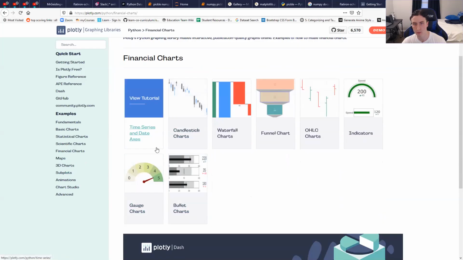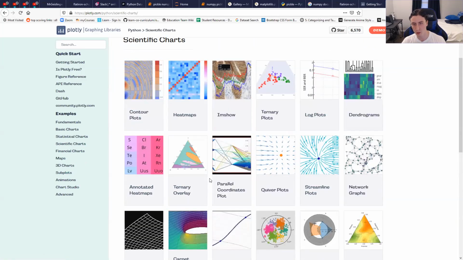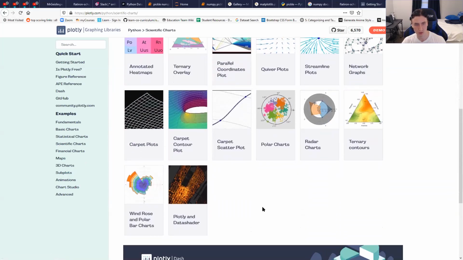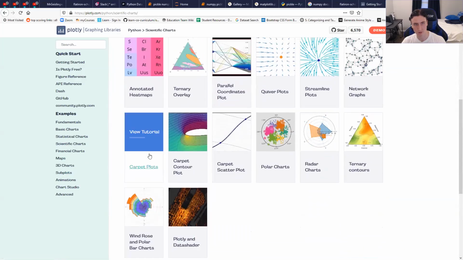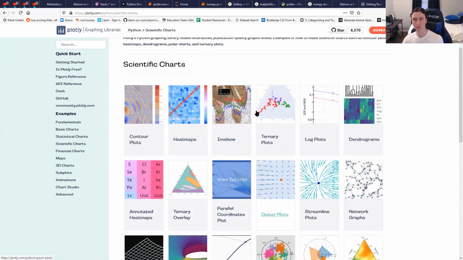And it also does time series and all that fun stuff. So here's scientific charts. Can do contours. So yeah, pretty cool. I'd definitely try this for your capstone if you want to get some nicer looking graphs and stuff.